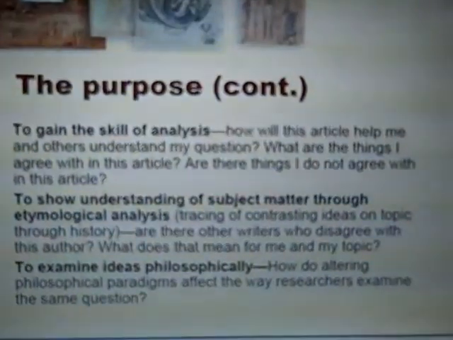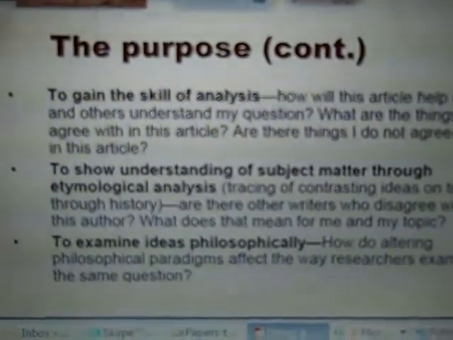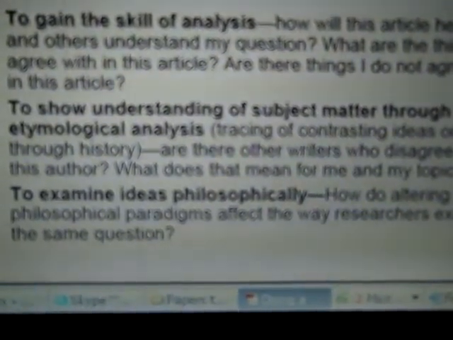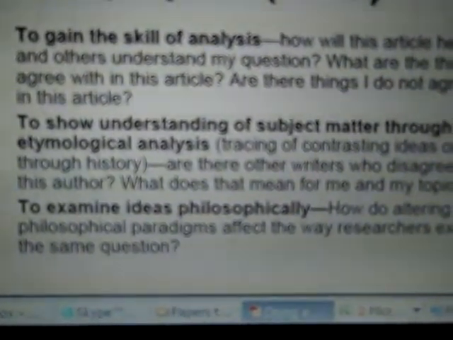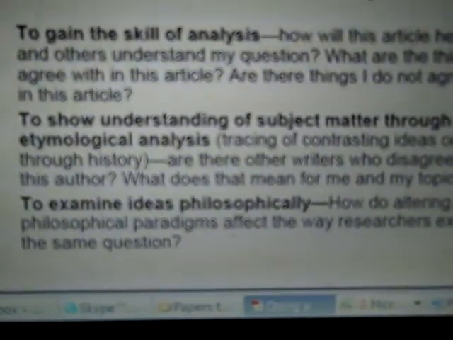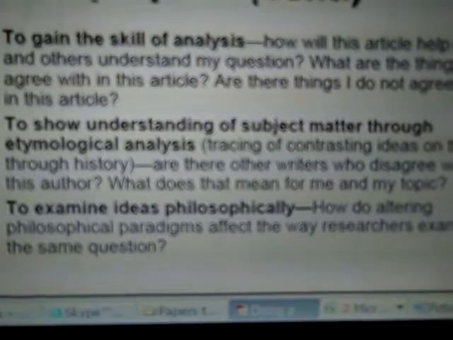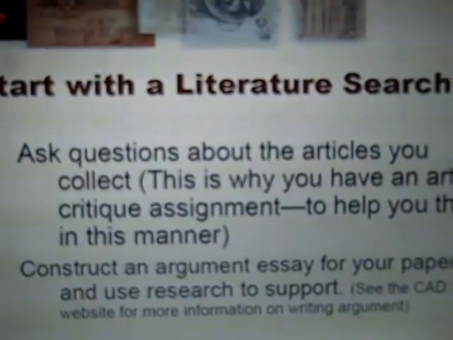Okay? The next slide just talks more about the purpose. It will help you be analytical. It will help you understand the subject matter. I've had students who came to me with a burning issue, and when they went to the literature, they realized that the issue was broader and more complex than they had ever thought. And this is a good thing. This is not a bad thing. This is a really good thing to happen, because it can help you focus in specifically on what it is that you're trying to answer the question of. Okay? All right, sorry for moving around here.